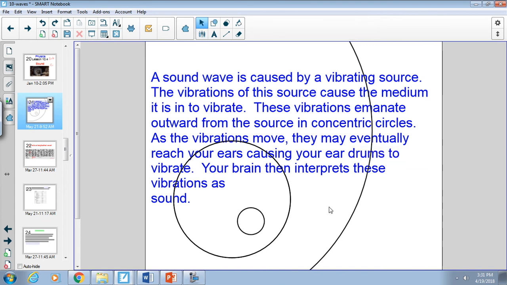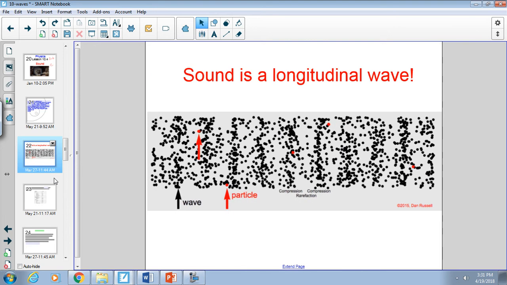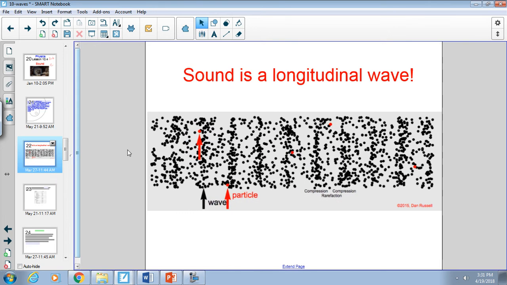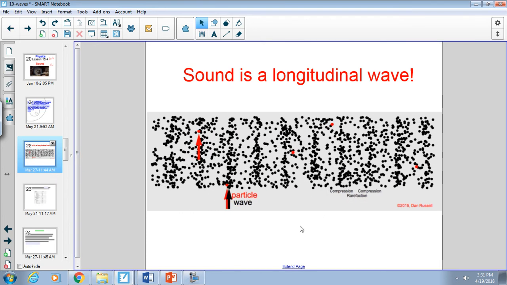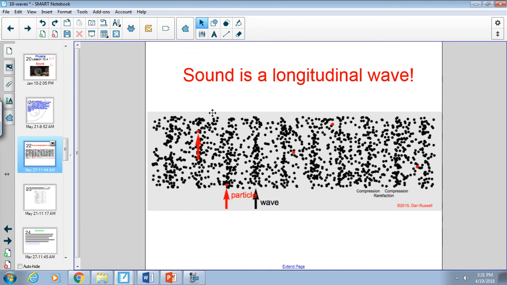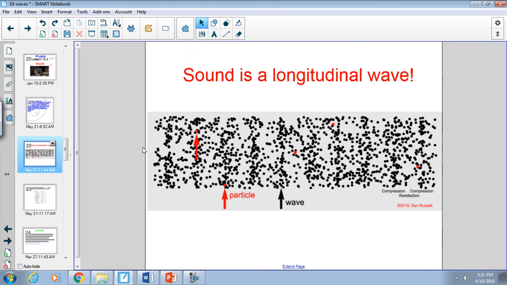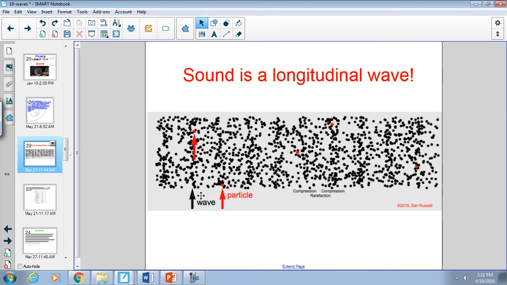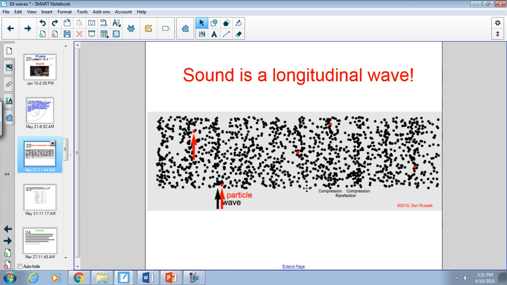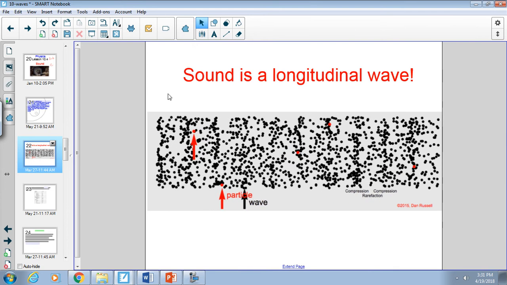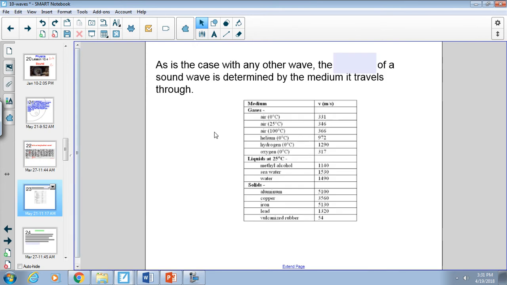This causes a forced vibration on your eardrum, so your eardrum begins to vibrate. And we interpret that as sound. How fun! This is kind of what it looks like. So if you can picture these black dots here as our particles, as our gases traveling through the air, and then we get our compressions and rarefactions in between, and that's our wave. How fun is that?